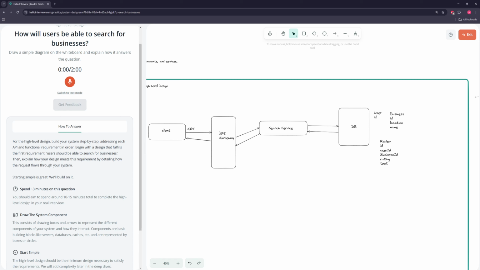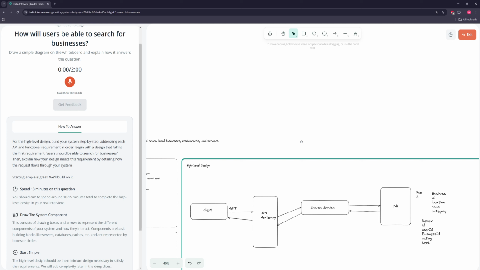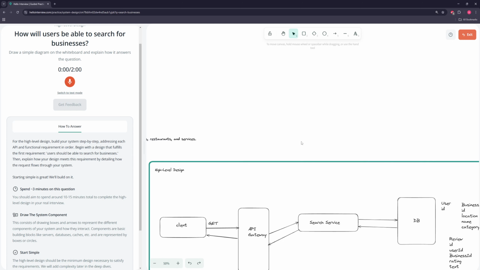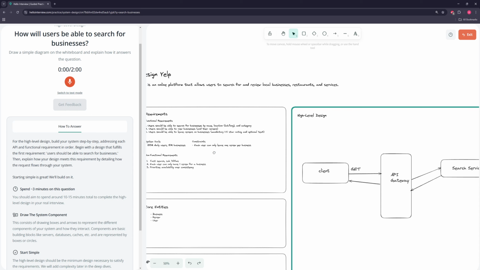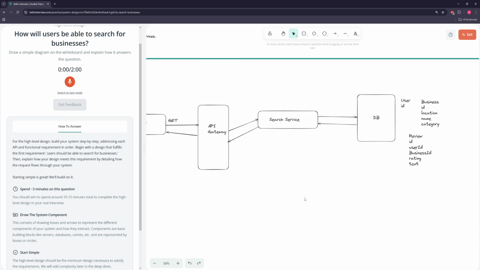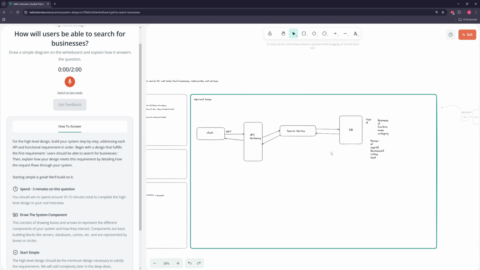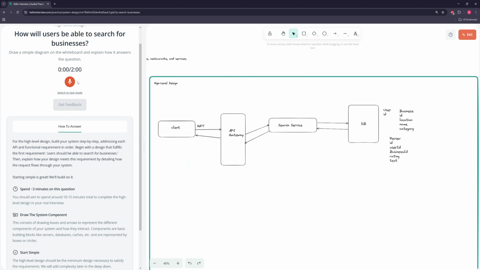So essentially what's going to happen here is they're just going to call a GET with some parameters. And right now we're not going to optimize anything. We'll just literally search in our DB for all the businesses in that category. They want a category too. So category, location, name, and we have leave review. Okay, I think we're good. So essentially this is what we'd want.